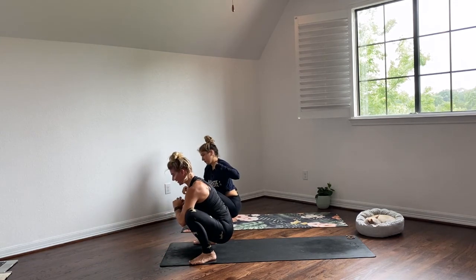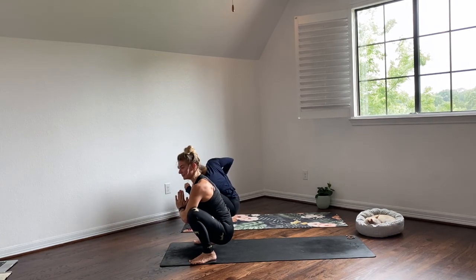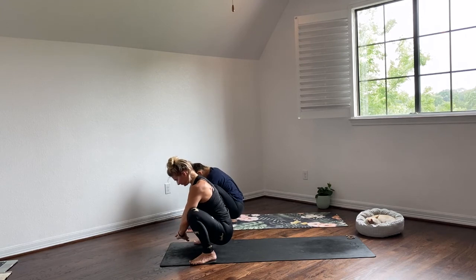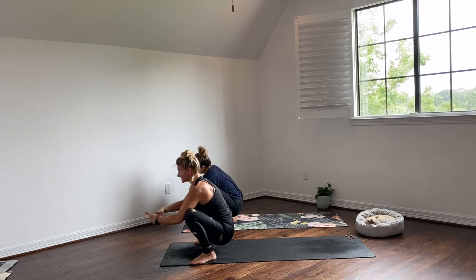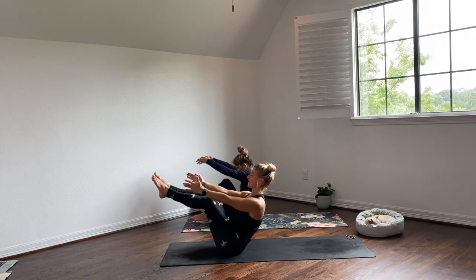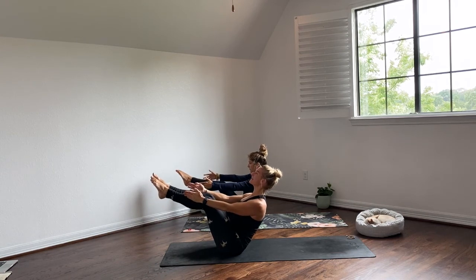Maybe your hands come to prayer, heart center. Toes can be slightly out, heels can be in. Scoop the tailbone under. Maybe sway a little from side to side. And then slowly extend your arms all the way out forward. And you're just going to sit all the way down and then bring your legs up towards the sky for Navasana. High boat. Think about rolling the shoulders back.